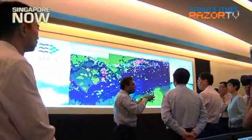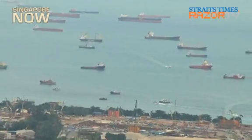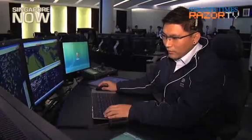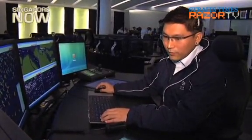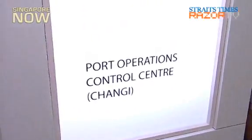So there may be times where we have to speak in their native language. Normally communication is in three languages: English, Chinese, and Malay. Three languages in particular because the home trade sailors are normally from Indonesia, so they speak Bahasa and will understand Malay better. And a part of the sailors sailing are Chinese nationals.